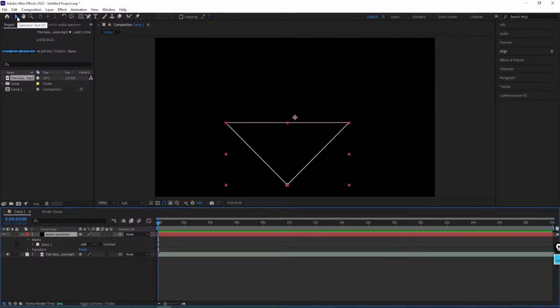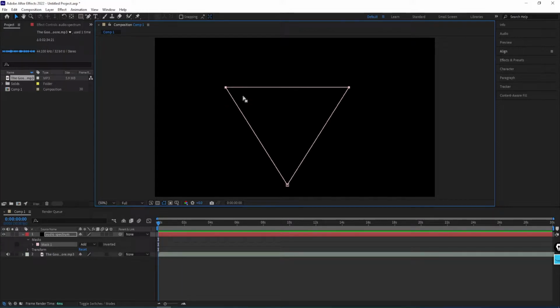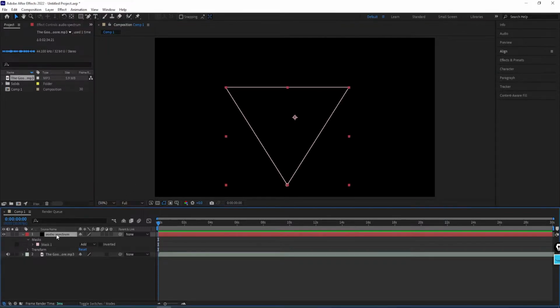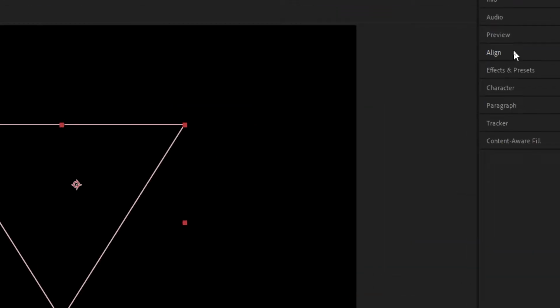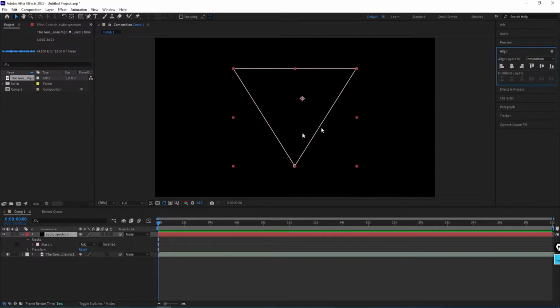And then while having selection tool selected, I select the mask, and then I select both of these points, and then I'll press shift and up arrow, so I form a proper triangle shape. So that will do. And now I want to align this into the center, so I go to align panel, and then align this horizontally and vertically into the center.